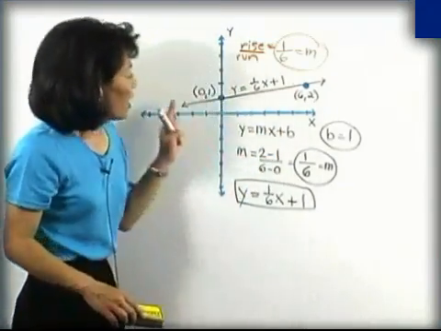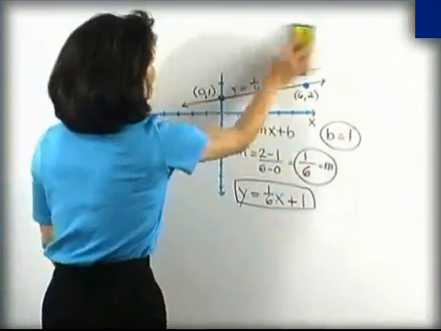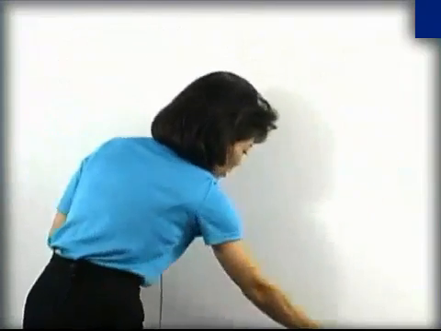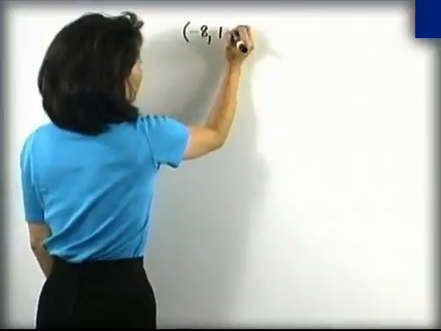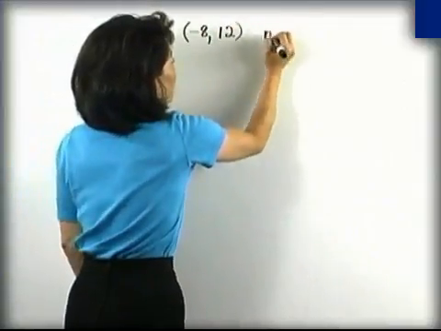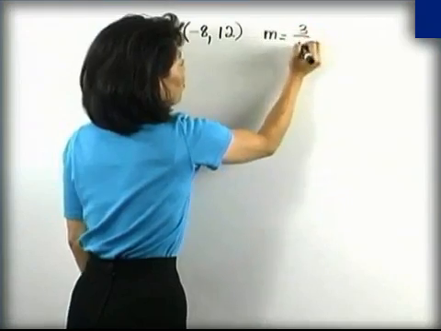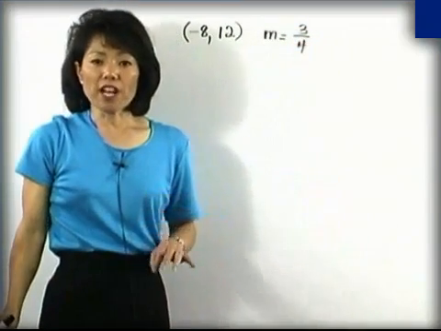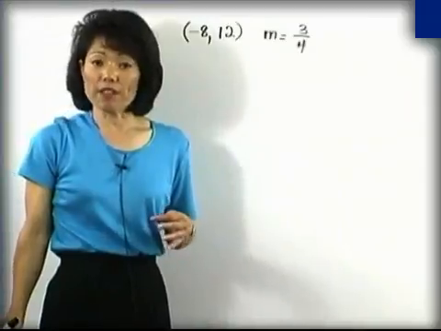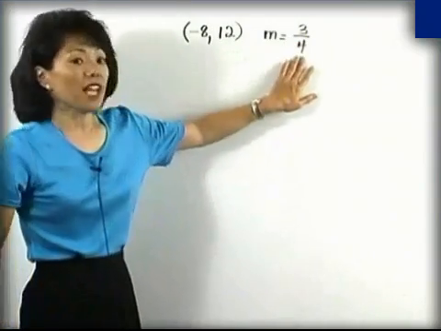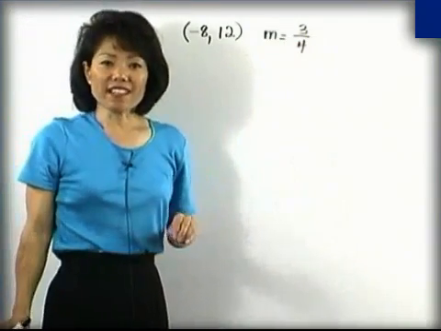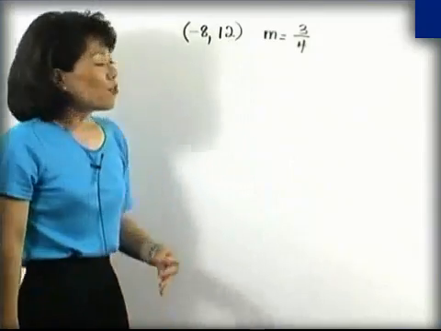Now that we wrote the equation given a particular line, let's make it a little bit more challenging for ourselves. Let's again write the equation of the line, but this is the information we're going to use. We're going to say that our line passes through the point (-8, 12) and has a slope of 3/4. We want to write our final solution again in slope-intercept form, which is y equals mx plus b. So notice at least we have the m. But what's missing in this case is we don't have our b value. So what can we do?